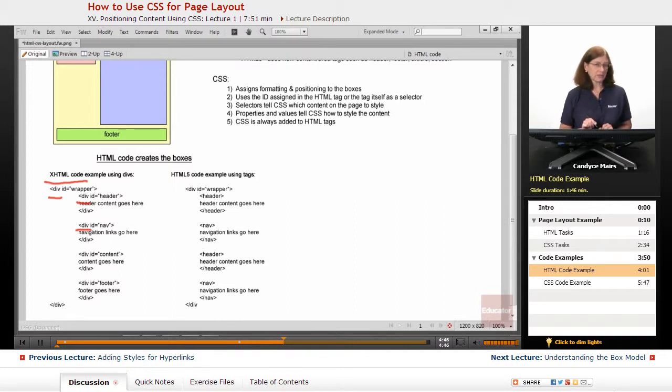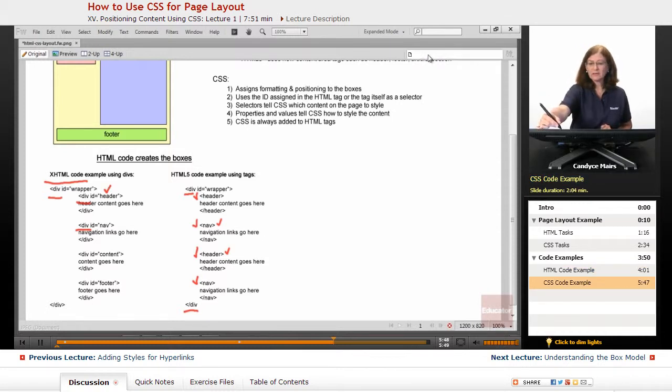In HTML5 code, it's not necessarily that way. Notice we are using an outer div as the outer wrapper for our page. However, we're using an HTML5 header tag, HTML5 nav tag. These are all new tags. Here's another header. Here's another nav. So you have the ability to use whatever tags you want, and it is possible to use multiple header and multiple nav tags within your code. Those need to be assigned an ID, and within that ID, that's how you can reference it, or you can just use the basic tag itself. Since this is a tag, each one of these, I can assign an HTML tag as a selector. Over here, what we're doing is assigning an ID as the selector.